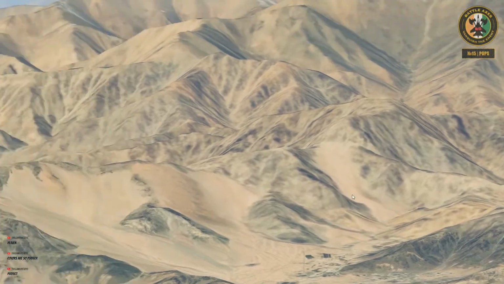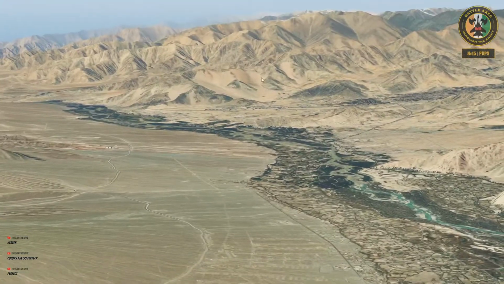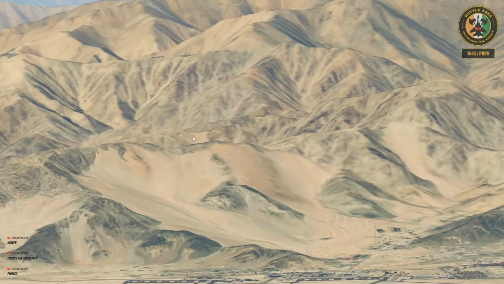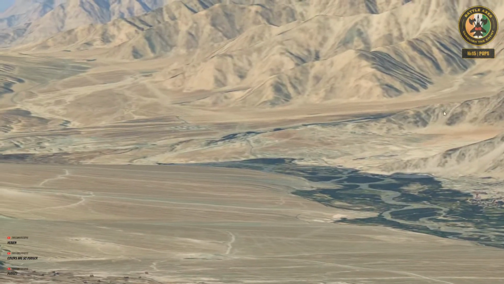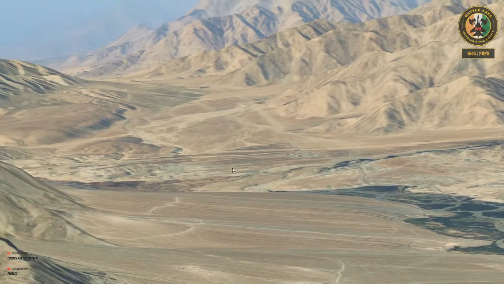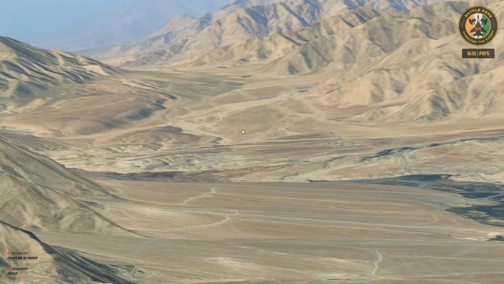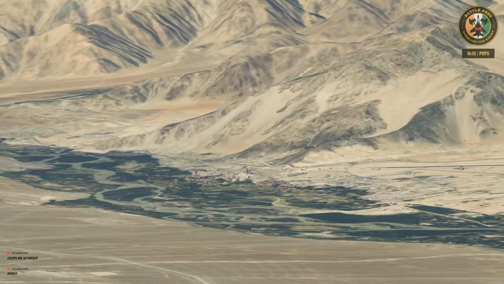At 10 seconds, we turn left 305. And then we cross this mountain range here. And once we cross this, we turn left to 210. There's a road here which we follow. Keep it on the left. Then here's the Indus. We cross it, go 120, and then visually onto this runway. Come and land.